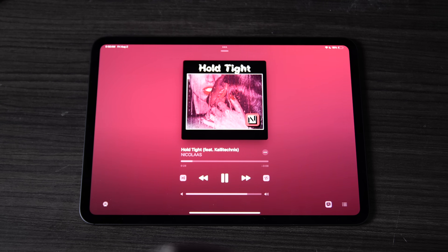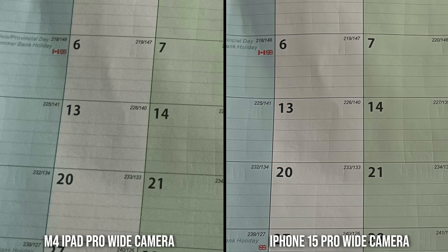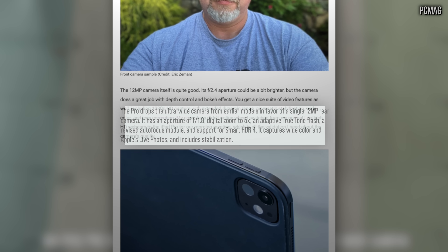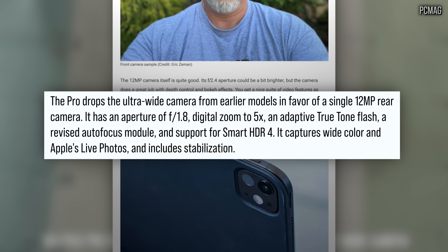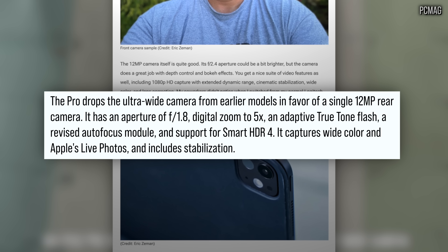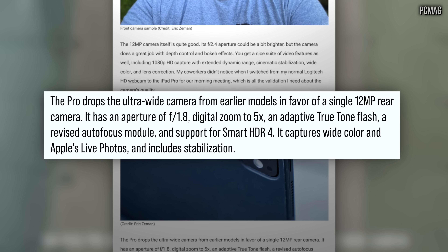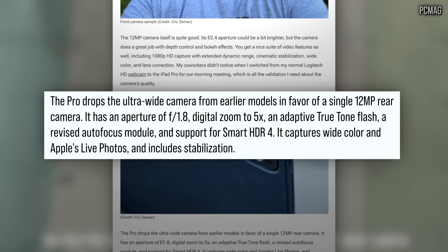Camera quality on the iPad Pro is perfectly fine for a tablet device. Compared to my iPhone though, the rear camera is substantially grainier in low-light conditions. Unfortunately, Apple has removed the ultra-wide camera sensor from the M4 iPad Pro, which has been a feature of the iPad Pro line for several years. The utility of rear-facing cameras on iPad models is admittedly a bit limited, but it's a little disappointing to see a feature regression year-on-year and a continuing quality deficit relative to the iPhone.